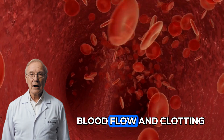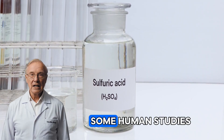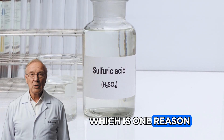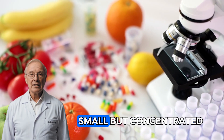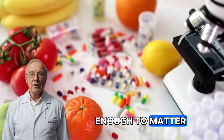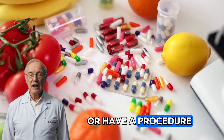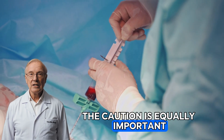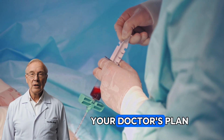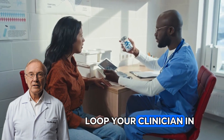On day 7, it's worth talking about blood flow and clotting. Garlic's sulfur chemistry has been shown to reduce platelet stickiness in lab settings and some human studies, which is one reason people talk about its natural blood-thinning effect. At culinary doses, the impact is typically small, but concentrated supplements can be potent enough to matter, particularly if you're already on prescription anticoagulants or have a procedure coming up. Food should complement, not complicate, your doctor's plan. If you're in a higher-risk group or take blood thinners, loop your clinician in before adding supplemental garlic.